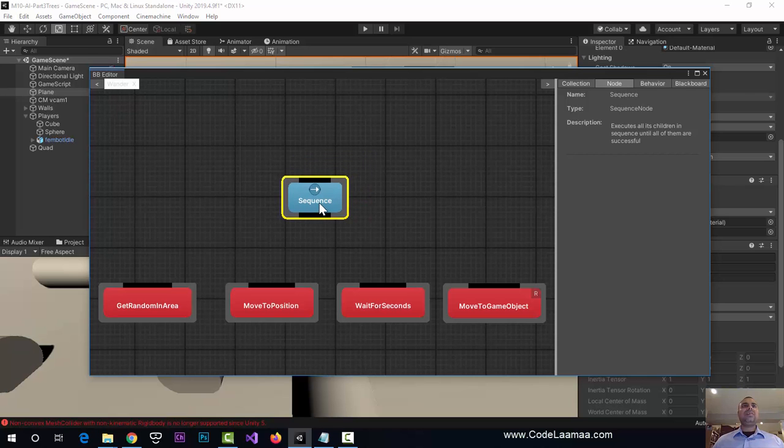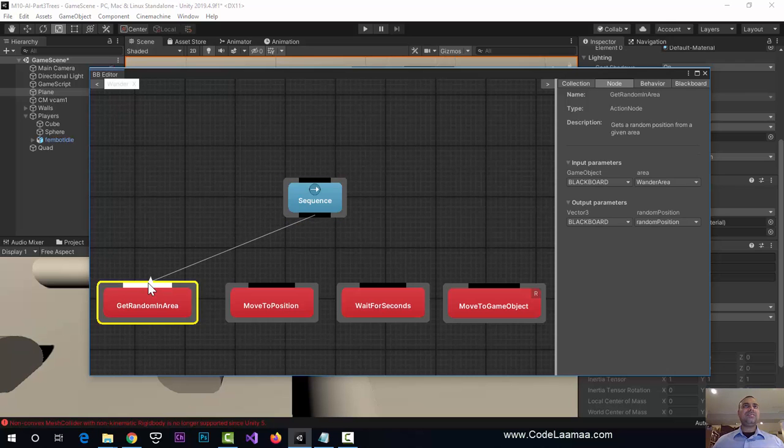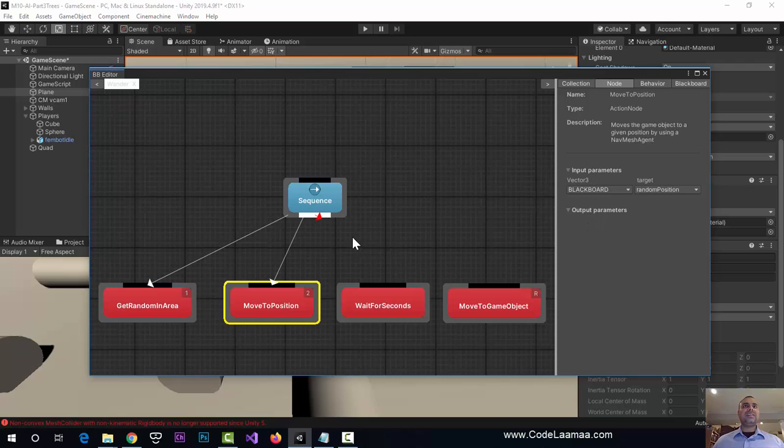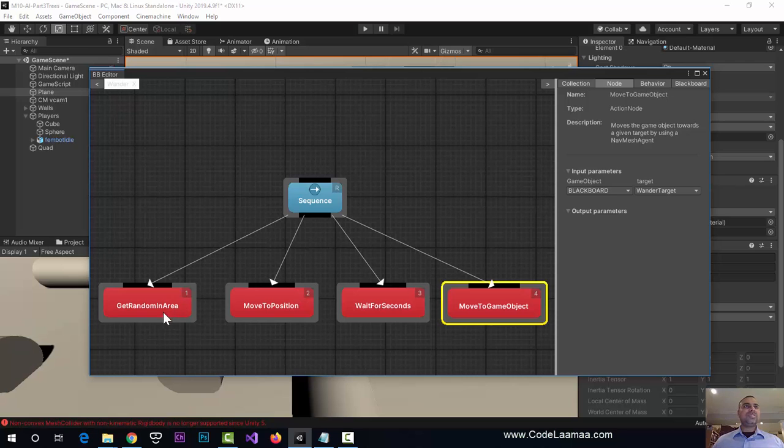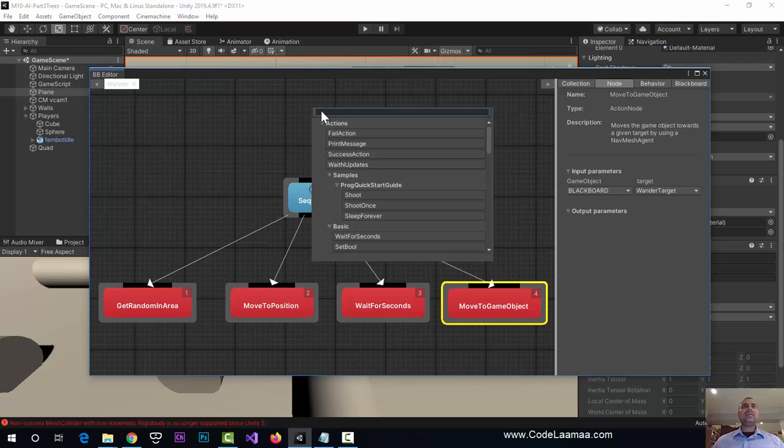And now what I'm going to do is connect these up. So I'm going to connect this to here. And then I'm going to connect this to here. I connect this to here. And then finally connect this to here. Now you notice that there's numbers here. 1, 2, 3, 4. So it's going to run the sequence in this order, but it'll run the sequence once. I want the sequence to go over and over and over again. So I want to add one more brick called repeat.